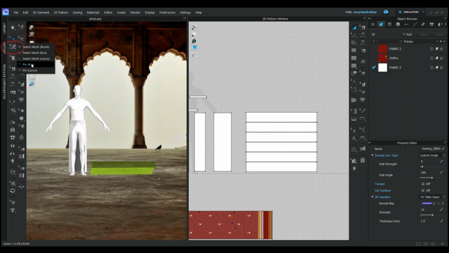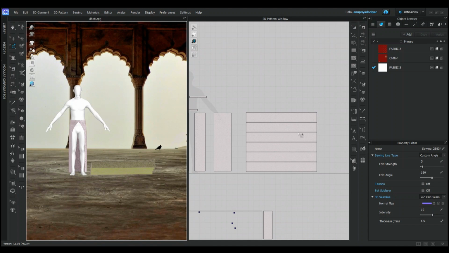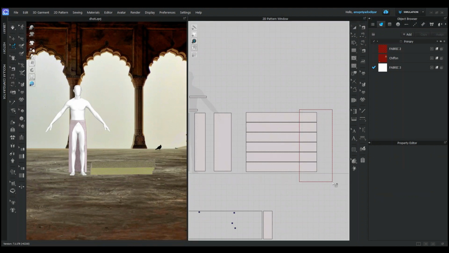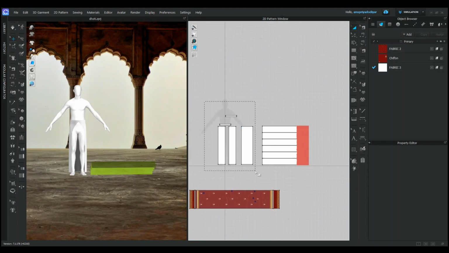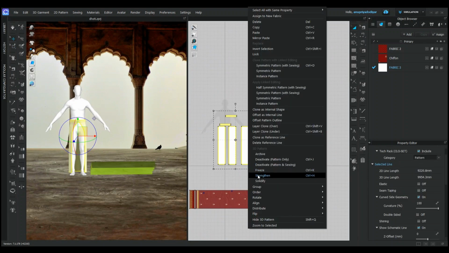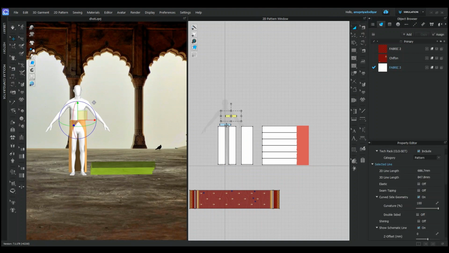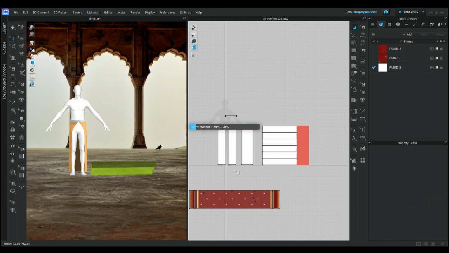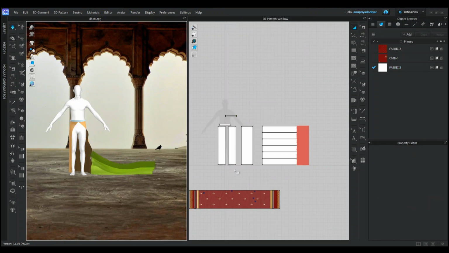Use the pin tool to temporarily hold everything in place. Select the remaining pattern, right-click, and choose Strengthen to help it hold its shape. Freeze the belt, since we don't want it to move even a little, and hit Simulation.